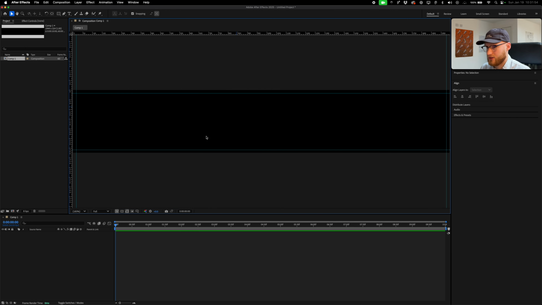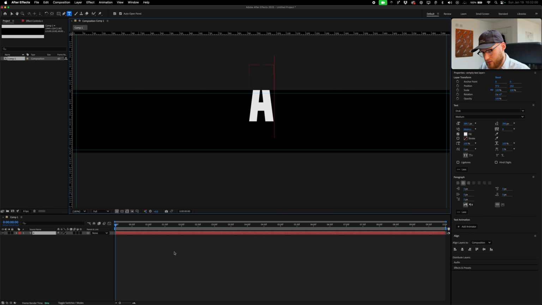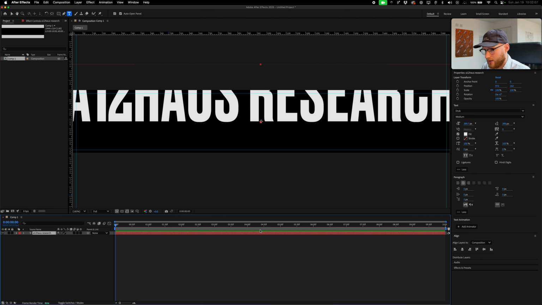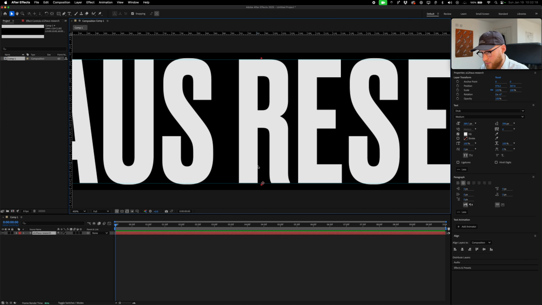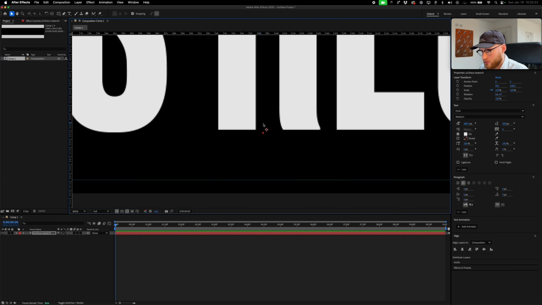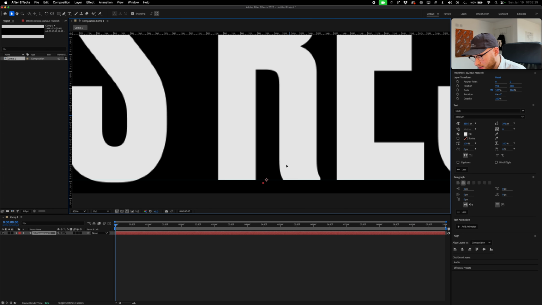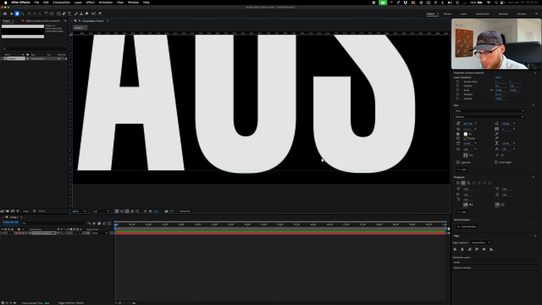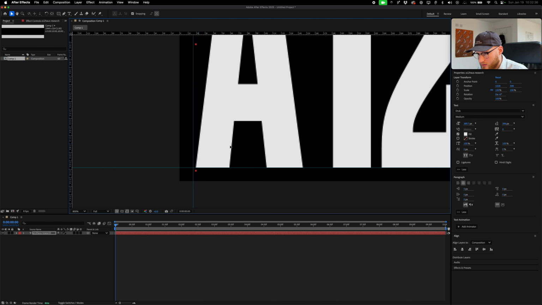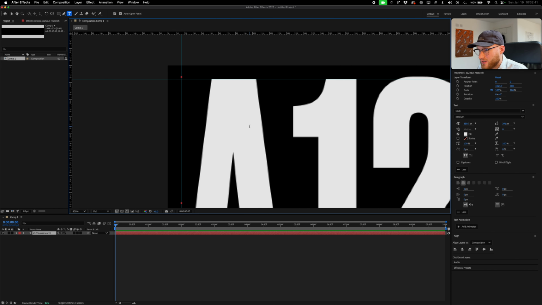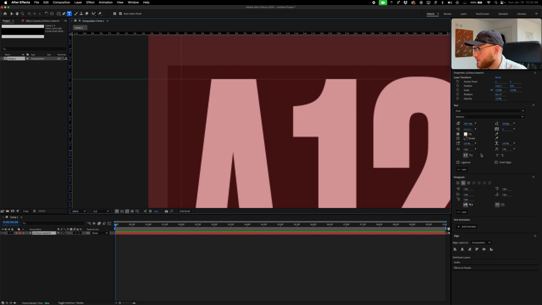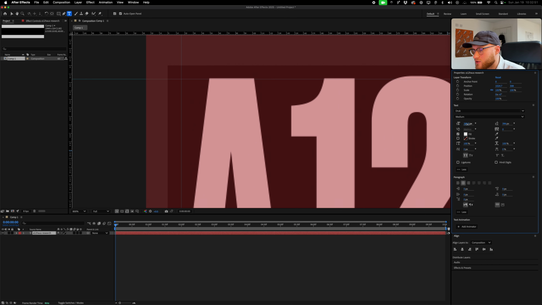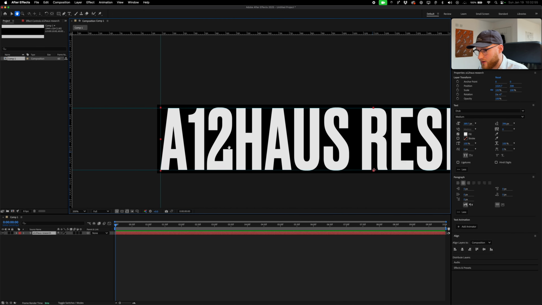So once we have our guides, we can get rid of that, and we can place in our typeface at that point. So I typed out some text like so, and then I just want to center that. So we can see there's a little bit of an issue. What we want to do is just make sure that our actual anchor point is snapped perfectly so that the text lines up with the baseline or that bottom grid. Going to then snap that in there. And I also see that there's potentially some issues. Okay, so that's fine. So if we were to just increase the size, we just want to make sure that that's perfectly lined up like that, so that it perfectly slots in.